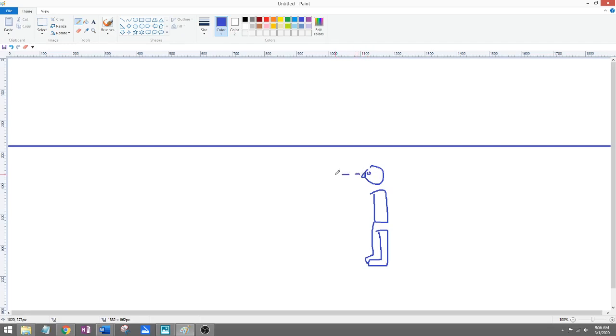So off into the distance, that's their eye level, which is the distance between the ground up to the eyeball, the viewing level, the height of the eyeballs from the ground up of the viewer looking at this scene.